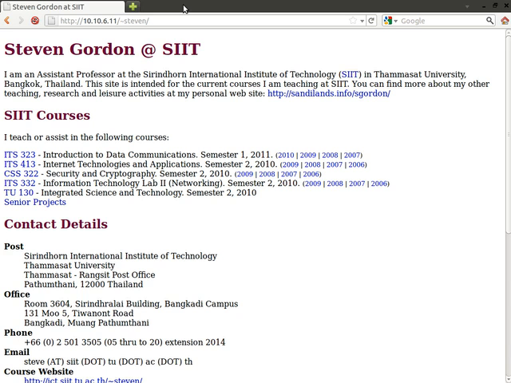So I need to know the IP address of the device hosting the web server. But that device, this computer, 10.10.6.11, may be running many pieces of software at the same time. It may be running a web server, an email server. In fact, it may also be running a web browser. There may be someone sitting at it running a web browser. On that computer, there are potentially many applications running at the same time.